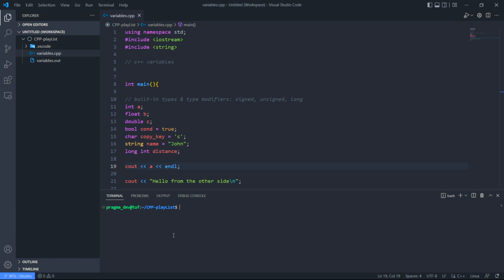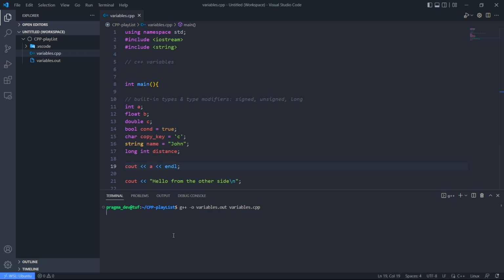And now let's try to compile. As I said, we're gonna use GCC and G++. It's on top of GCC to compile C++ files. So this is how you do it: g++, option -o for output, and you call it variables.out, or whatever you want to call the executable file, and then variables.cpp.